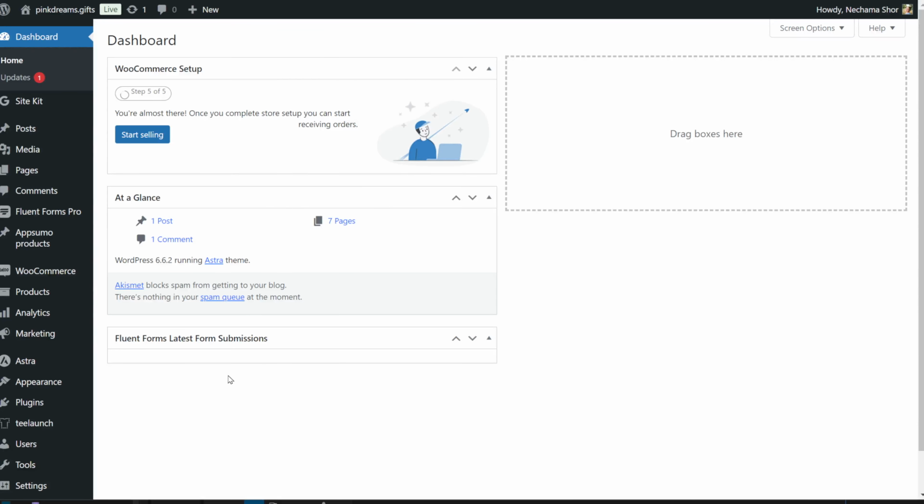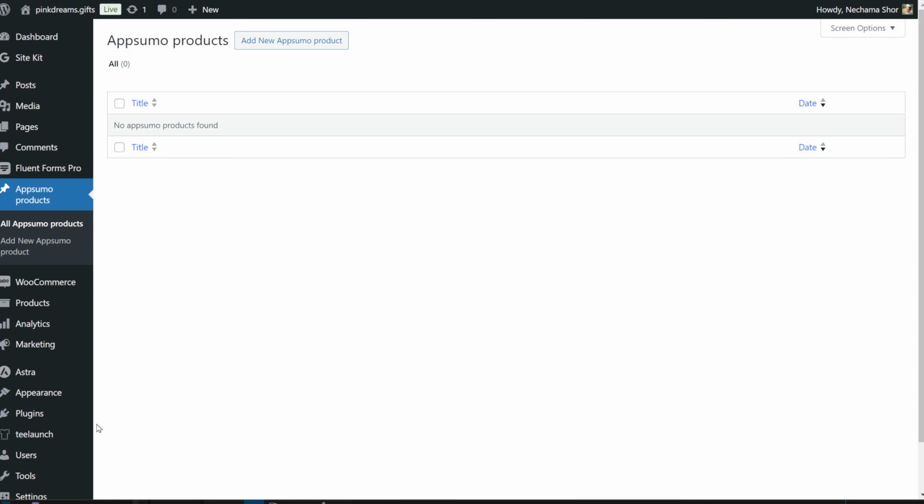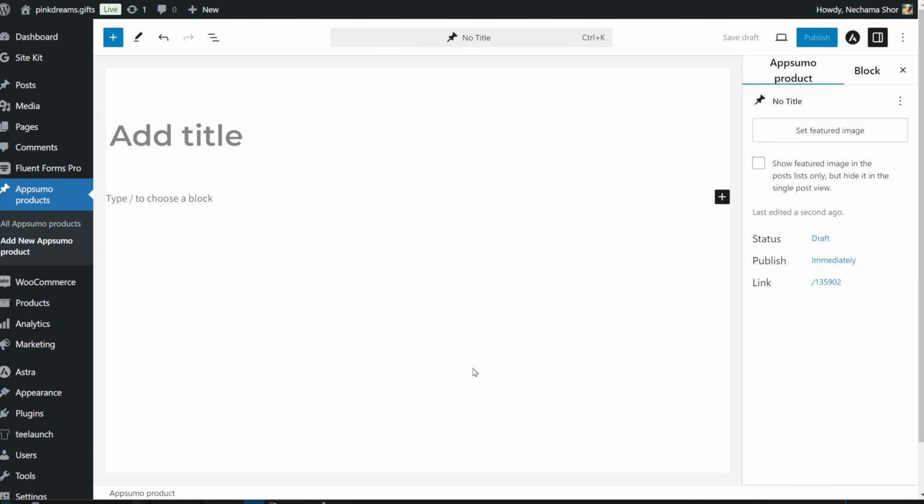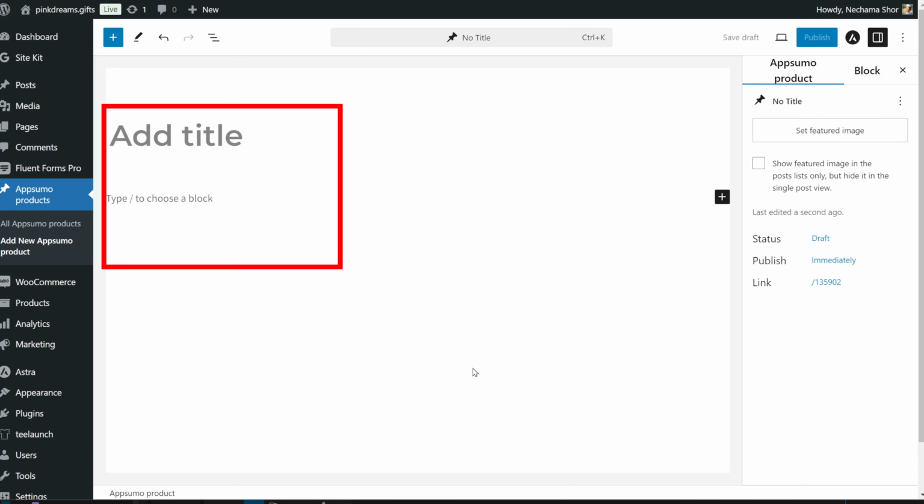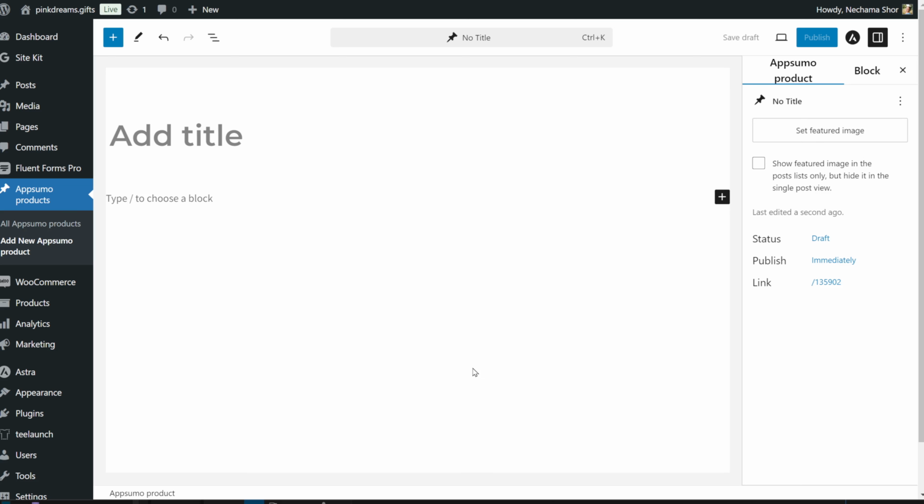If you click on the post type in the menu, you'll see an empty page and you can create a new post. If you click to create a new post, you'll notice it's a normal post with just a title and content. And on the side, there won't be any additional fields. That's because we haven't created the fields yet.